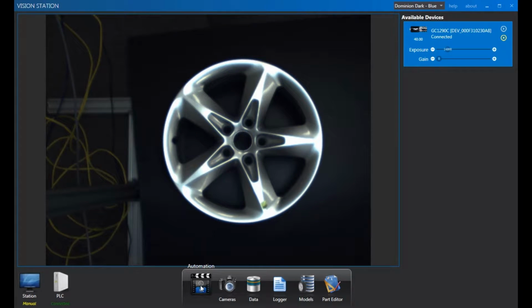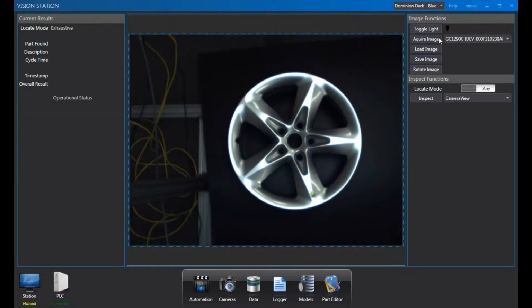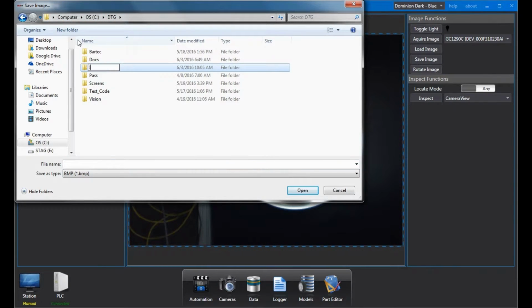Now we go to our main automation screen, select our image that we were using. Make sure you select a view, and you'll know you have it selected because you'll see the indicator here, and click on Acquire Image. Now we need to save this image to use later for the models. So save this image. Typically we would do this in a location that you'll remember.